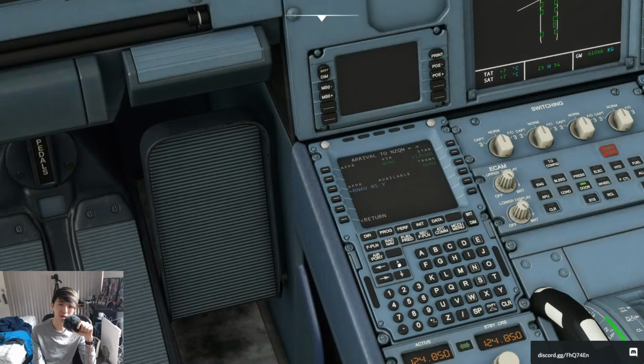Why is there only one option? Can we delete the STAR? No. Oh, that's not good. How do we do this? Right.